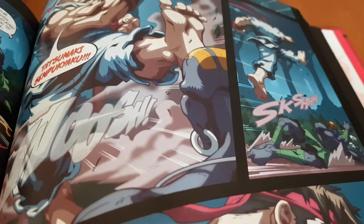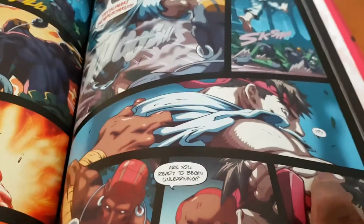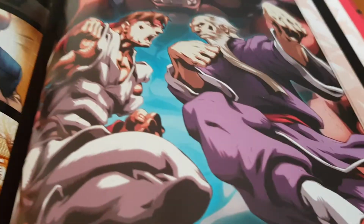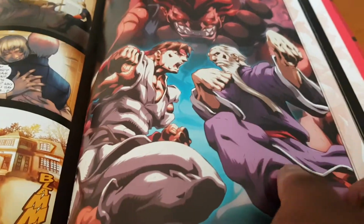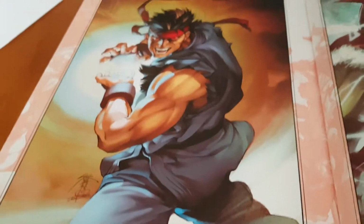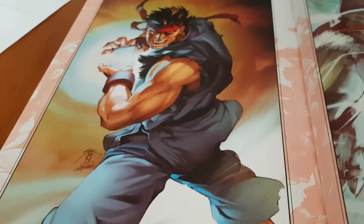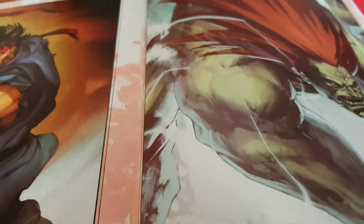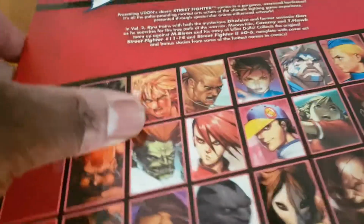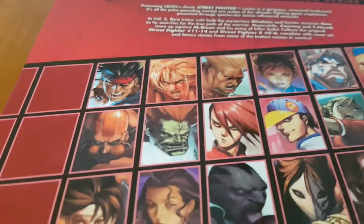The story goes nice, and there's a lot of action in it, and a lot of the characters that you see in the game. So highly recommend, and like I said, you probably could get this from your local comic store. You'd probably have to order it in. I mean, look at this art here from Joe Chen. Look at that. So yeah, you get the bonus art in the back. Definitely a good pickup. If you're a fan of Street Fighter, definitely get it. I can't say enough good things. 5 out of 5. The quality of this book is great.